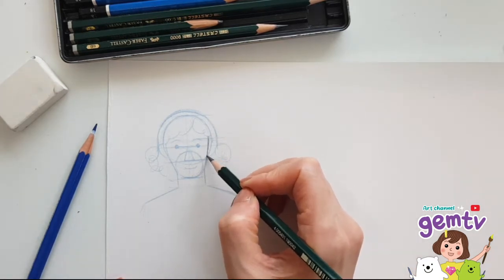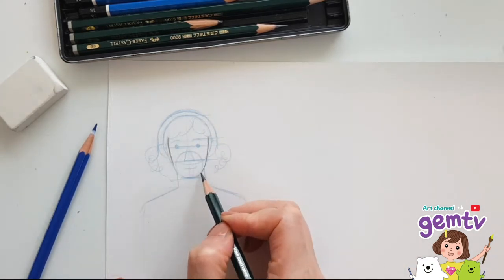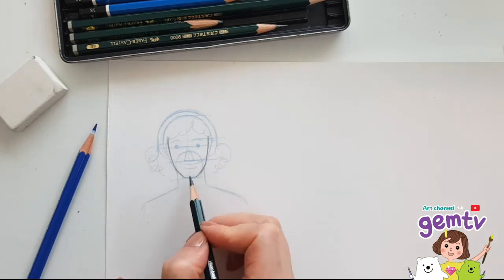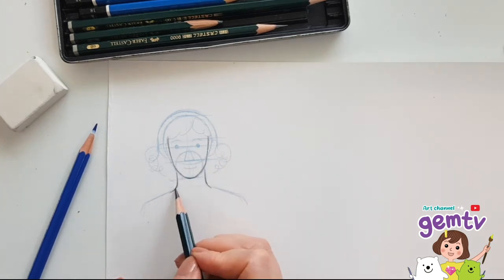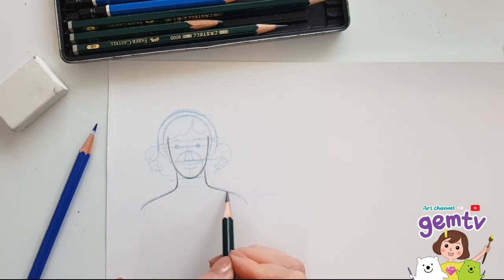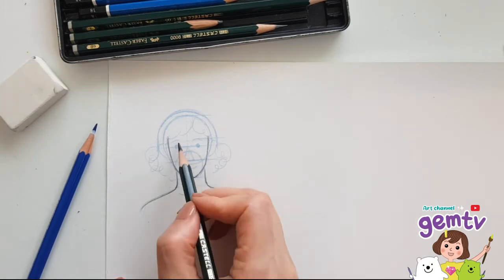From now on, let's draw details with a pencil. Change the shape of the face to look prettier and draw the hair more naturally, please.